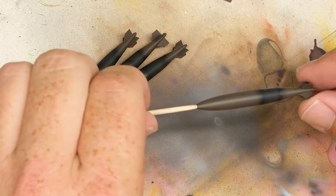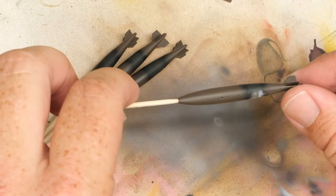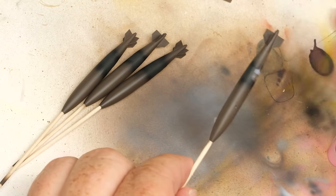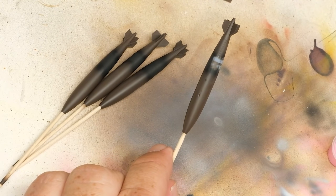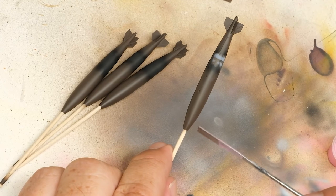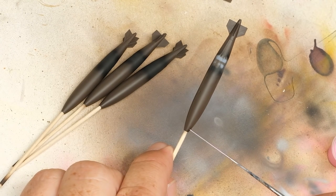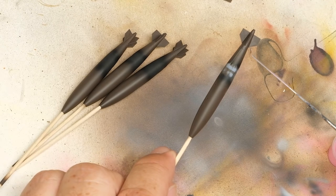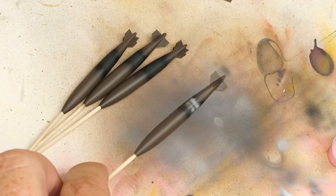Okay, so I've taken these Mk.83s about as far as I can while maintaining my sanity. And next up, it's time to start spraying some colors at them. First up, I want to go ahead and deal with the yellow stripes, because yellow stripes are always a huge pain in the ass, right? And on these Mk.83s, there are two. There's one up here at the nose, just by the fuse, so basically coming to about here or so. And there's another one back here, where the rear fin attachment fits to the main bomb body itself.